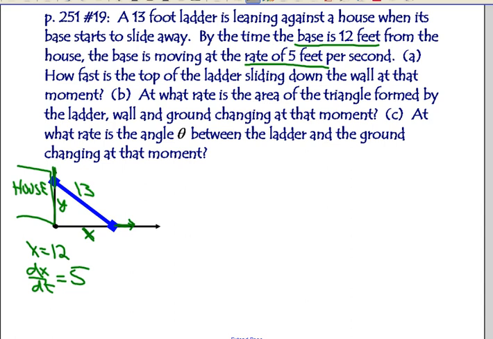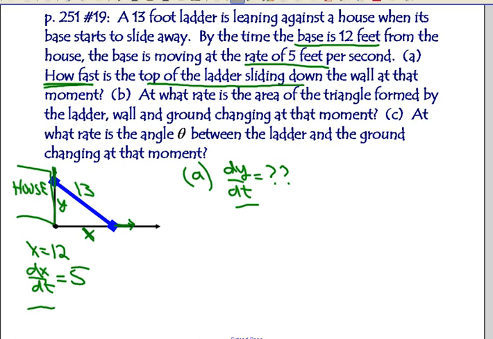How fast is the top of the ladder sliding down? So our question for part A becomes, find dy/dt. What does dy/dt equal? And once we get this part done, we'll consider part B and part C. How fast is the ladder sliding down the wall at that moment? All right, so we've got dx/dt. We're looking for dy/dt.